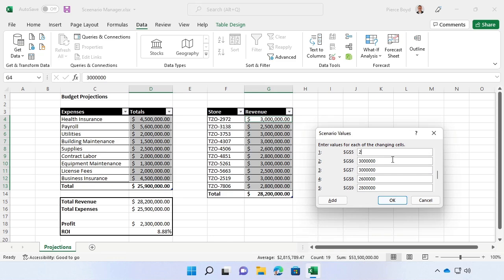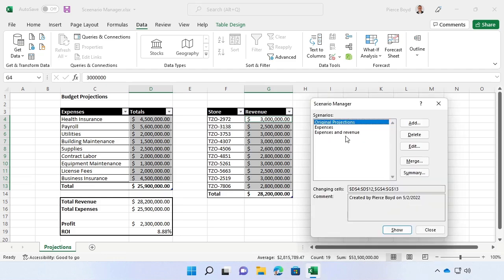Let's be optimistic. Let's say that we can get them up to 2,800,000. And we're also going to go ahead down here and help store 5663. We're going to get them the same help we're giving the other store, and let's say we feel that we can get them to 2,800,000.